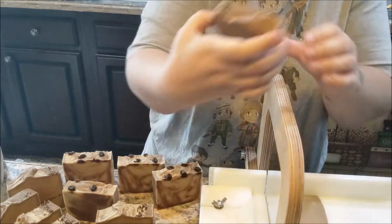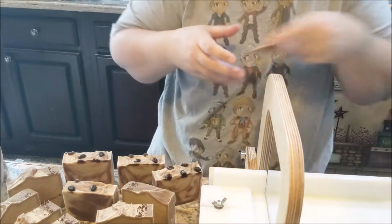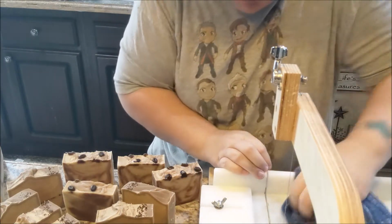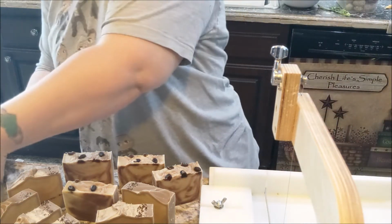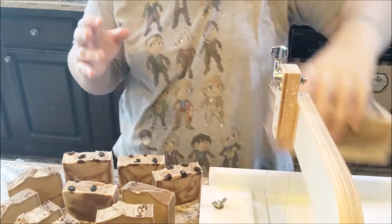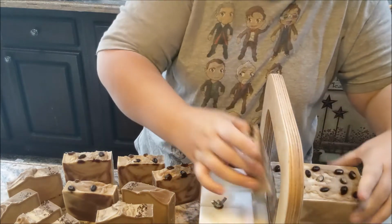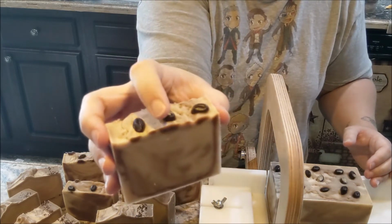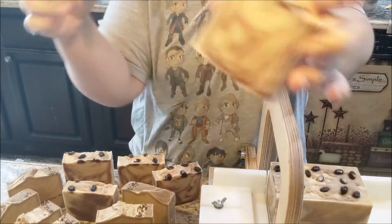Cutting off the back for a sample. All right. Let's give this a teeny wipe down and get the other loaf back on deck. Oh, isn't that pretty? Look at these swirls, you guys. I am so happy with this bar. Cute little beans on top. And that's just some soap. I'll probably just take a really strong paper towel, damp it, and wipe that off, and it'll be nice and glossy again.